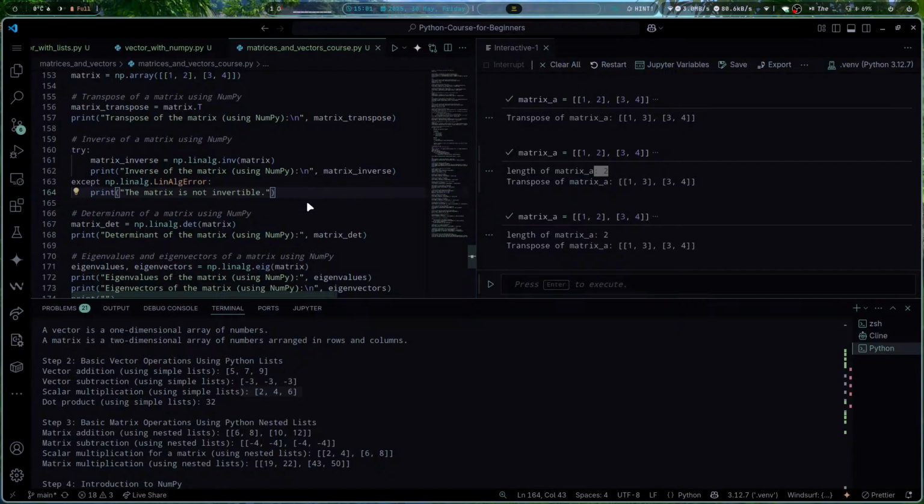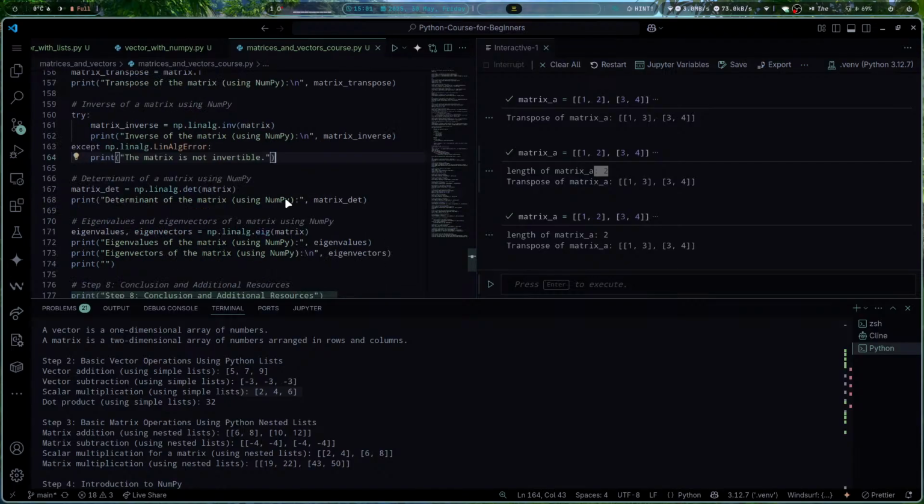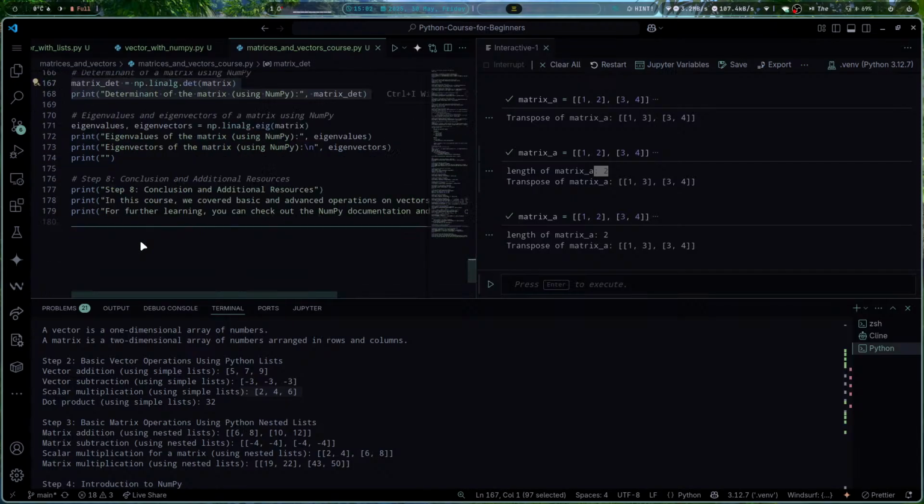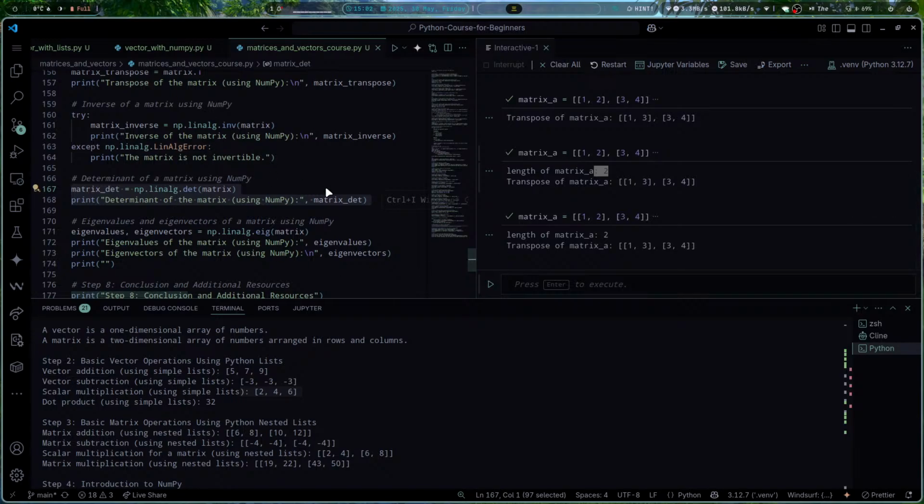Okay, so we are going to skip this part for now. We have seen the determinant, okay? How to find the determinant is fine. Now eigenvalues, eigenvectors, and all this we are not going to go into right now. But the things that we can give you as your homework.